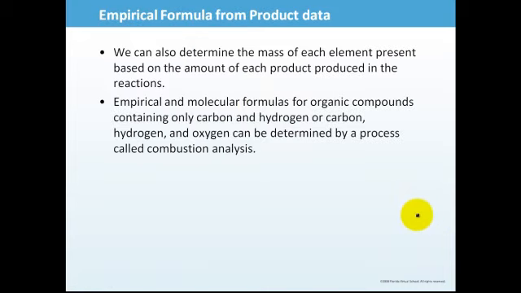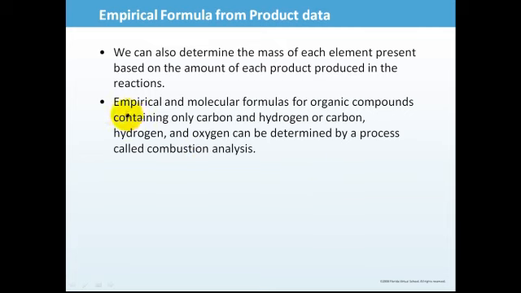All right, so with that said, let's go ahead and look at another way that we can figure out empirical formula. In the regular assignment, we are given the masses of the different elements involved. Well, in an actual laboratory, you're not just given the masses of the different elements involved. You have to go and figure out what those masses are before you can actually do the empirical formula. So the way you can do that is by basically taking your products and working backwards, if you will.